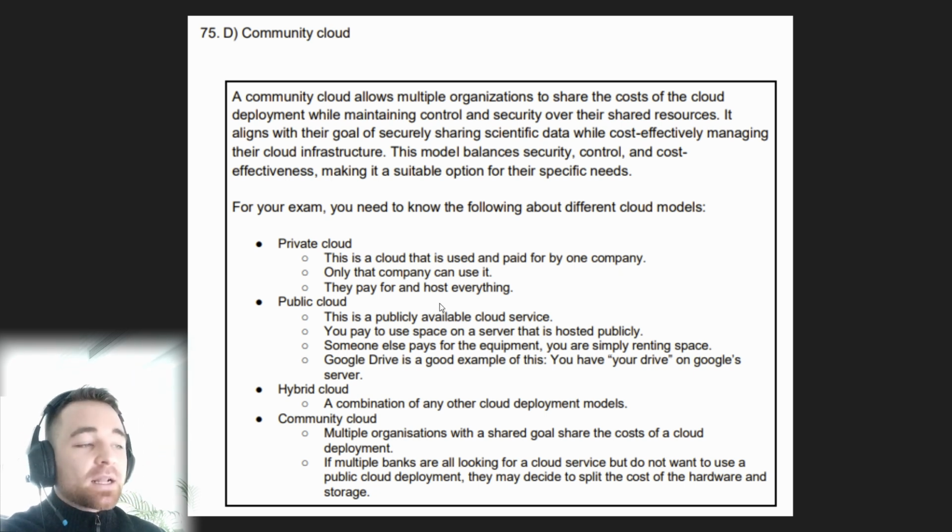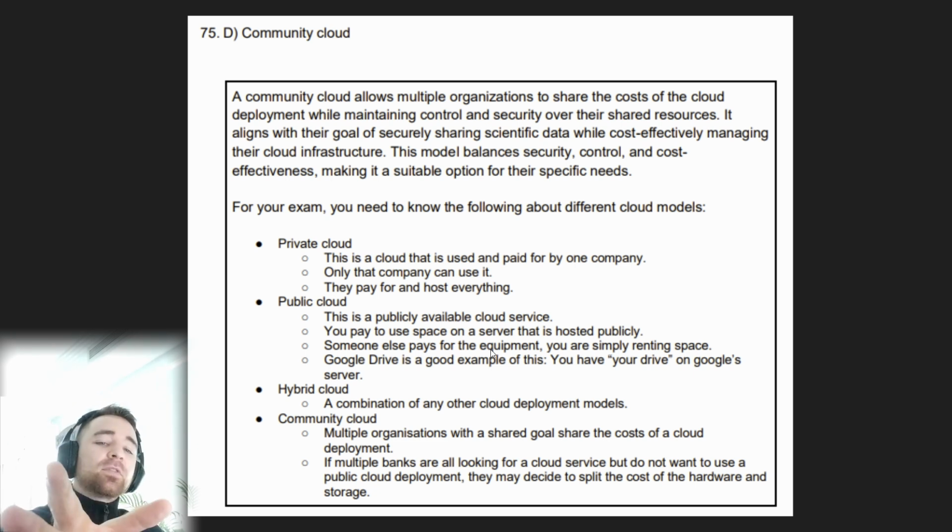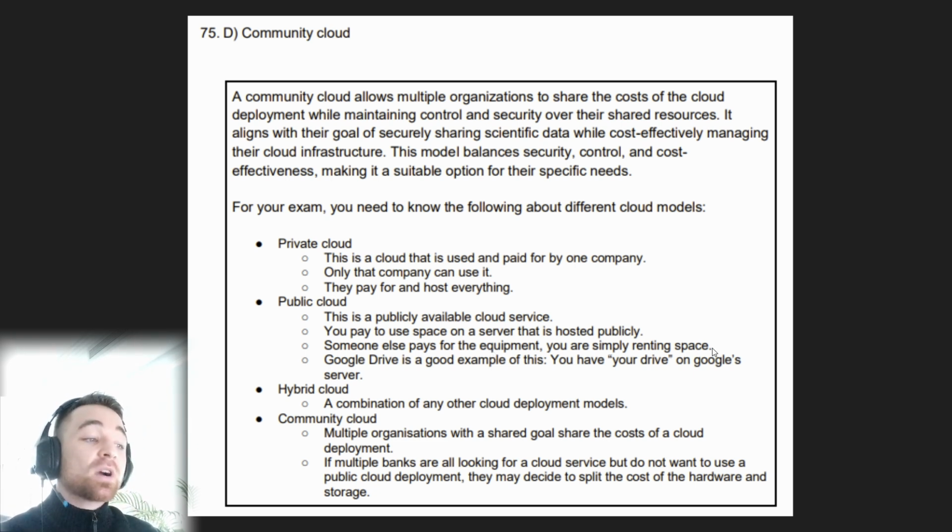You also have a public cloud, which is a publicly available cloud service where you pay to use space on a server that is hosted publicly. Someone else pays for the equipment. It's not my equipment. They have the equipment. I just pay to rent some space on that equipment. Google Drive is a good example of this. You also have a hybrid cloud, which is a combination of any two cloud deployment methods. And we just went through what a community cloud is.